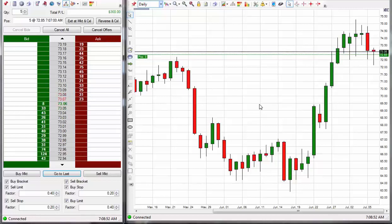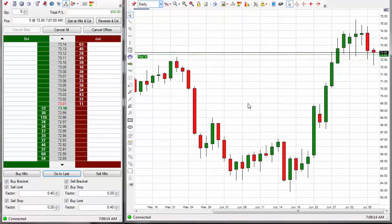So here I am. I'm going for it. 74, yeah, I could see it making it back up to there. I mean, there's no way it's going to power itself up and go all the way above that. There's no way. And I may get out early from the 100 ticks. It may take like 60 ticks or 80 ticks or something like that. May get out early, but I will try to go for it here.